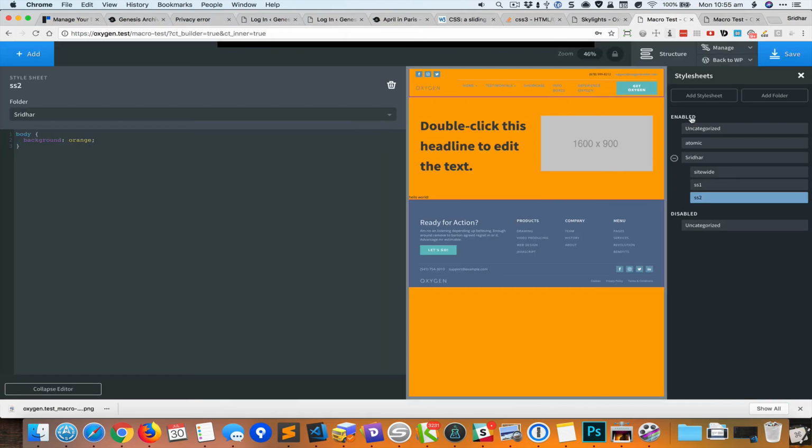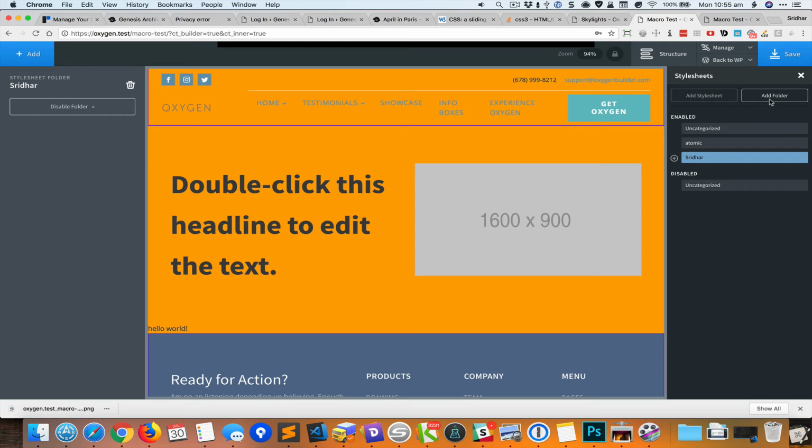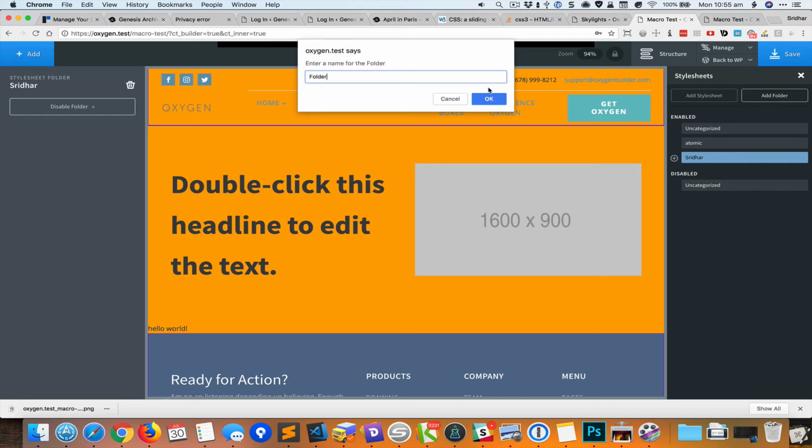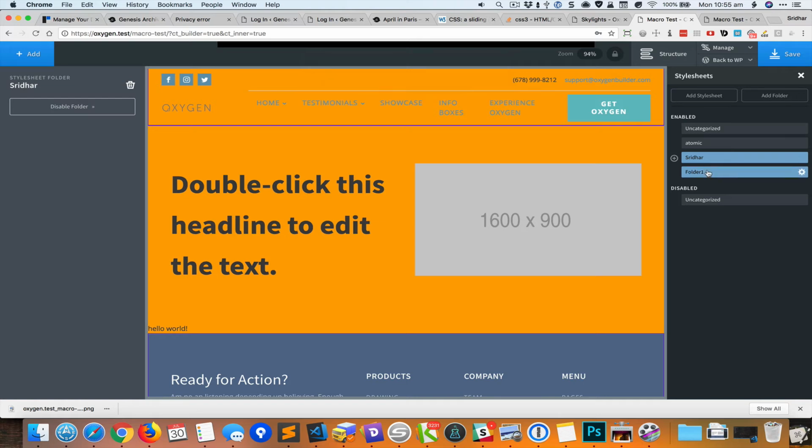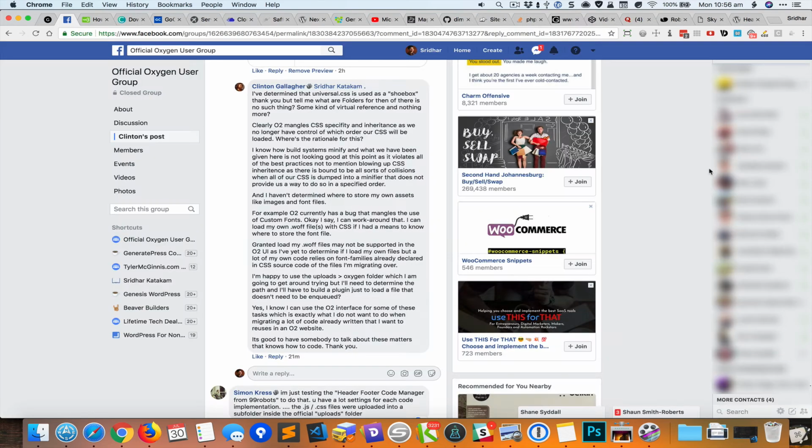Yes. So these folders that we can create in Oxygen, we should not put spaces in their names. These folders are only for your reference, for you to classify. For example, let's say you want to put all the WooCommerce specific CSS. You can create a folder called WooCommerce and put it in there. So this is simply a way for you to classify the global CSS into folders which are not really there anywhere in the file system, but are just virtual.